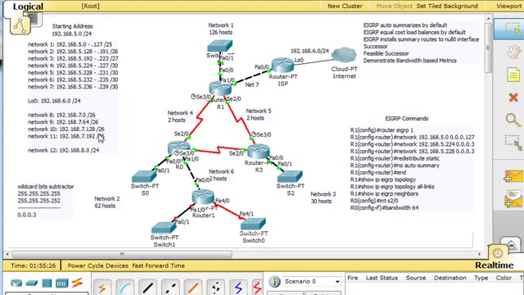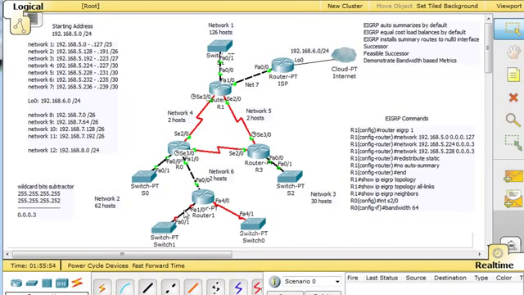Each of these subnets has 64 addresses, 62 usable. The network numbers are 0, 64, 128, and 192. I'll use the 128 subnet and the 192 subnet for these two networks, 128 over here and 192 over here. This interface will be the first available host, 129, and this one will be 193.